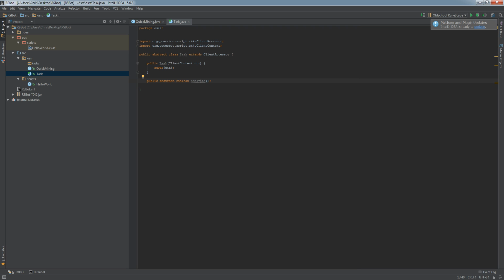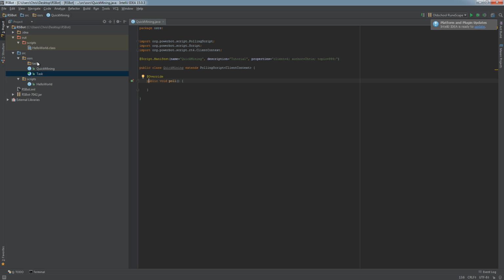So basically when this activates, when this returns true, then we want to execute something, we want to do something. So that means we also need a method called execute. So public abstract void execute. I can't type at all. So when this is true, run this is essentially what we're going to do, but at the moment this doesn't know that. But this is our template class, that's finished, that's all we need. So we can just close that and forget about it.